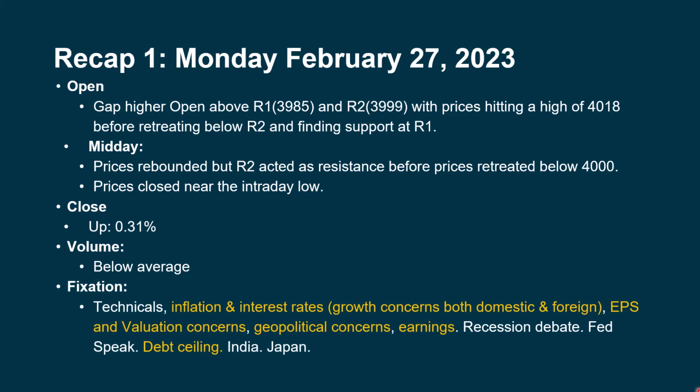Our technicals are still negative overall, even though we're bouncing from an oversold condition because of this inflation and interest rate scenario, which is then also feeding over into the earnings per share, as well as valuation concerns within the market. There's the whole list of geopolitical concerns, specifically Russia-Ukraine. And then earnings are coming out even though we're getting near the end of earnings season.